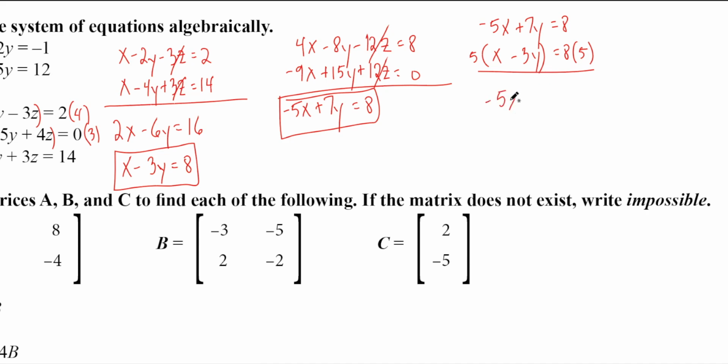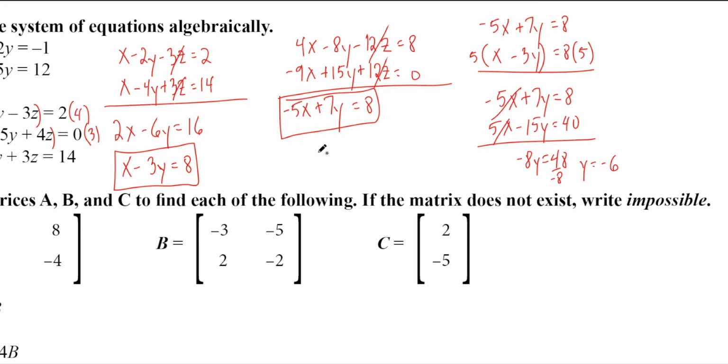So I'm going to rewrite the top equation. And now I'm going to multiply this by 5 and put it underneath. So I got a 5x, I got a minus 15y, and I got a 40. All right, that canceled. This is negative 8y, and that's 48. Divide both sides by negative 8, so y is negative 6. Is that right? Yep. All right, so I got one down. Let's find the other ones.